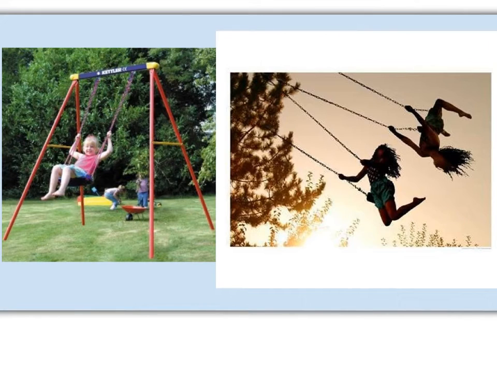So I like to think of states, ground state and excited states, kind of being like on a swing. If you think of the nucleus as being the top of the swing, or where the swing is anchored, on the left side here, this is a very short swing, so it doesn't take much energy for this child to move back and forth, but then she also doesn't get very far away from the center. But on the slide on the right, these swings have much longer chains on them, so it takes more energy to get them going, but then they also swing much further away from the center.